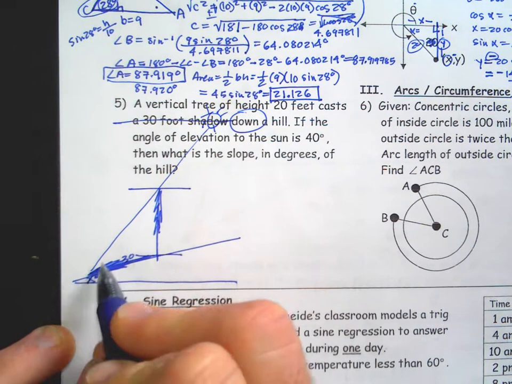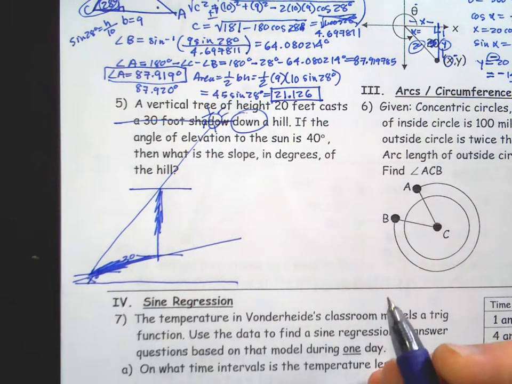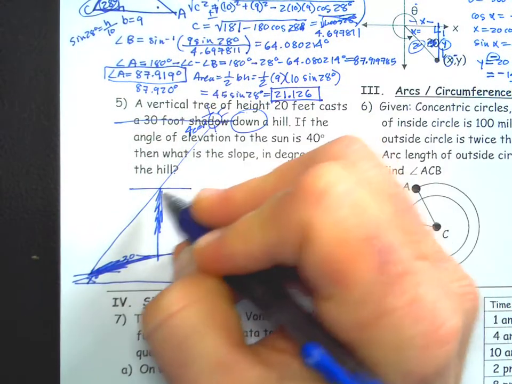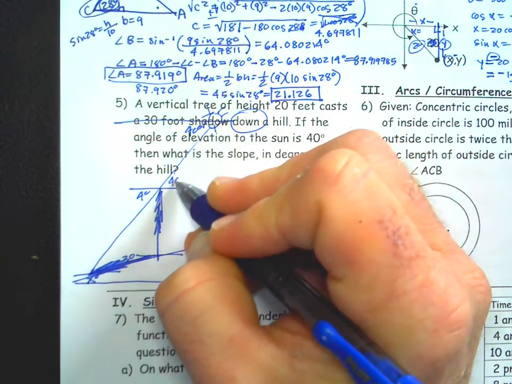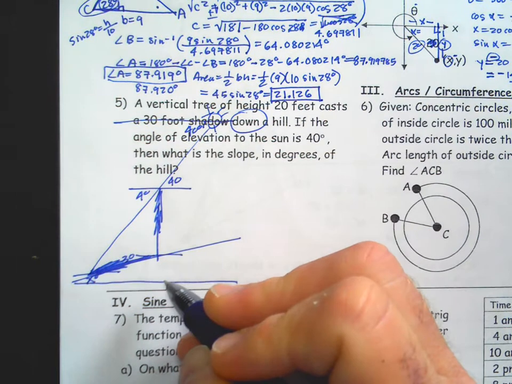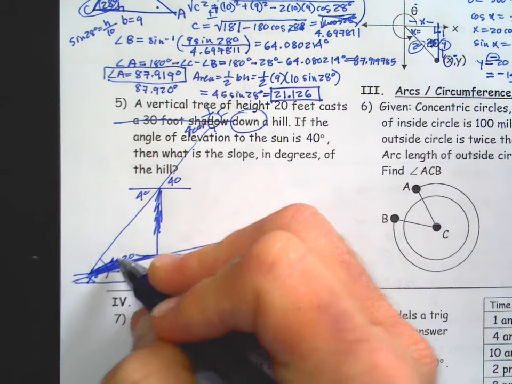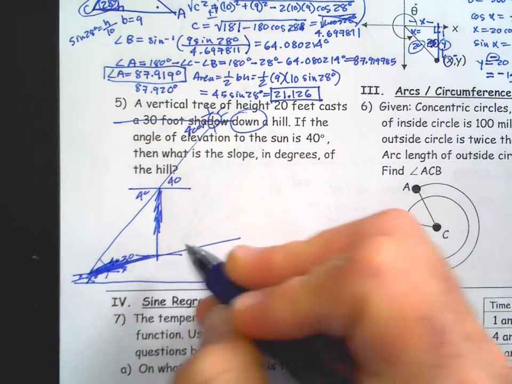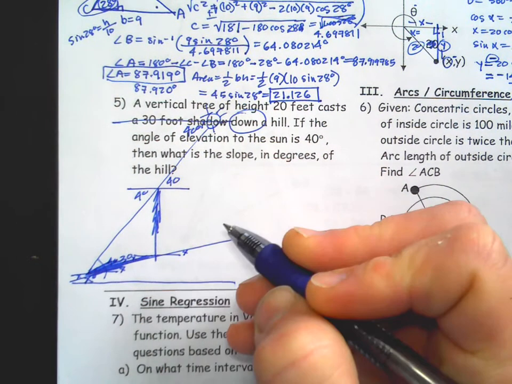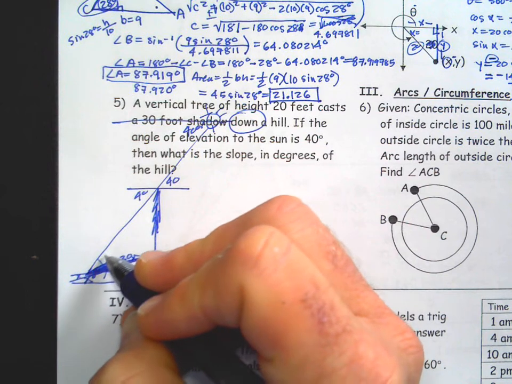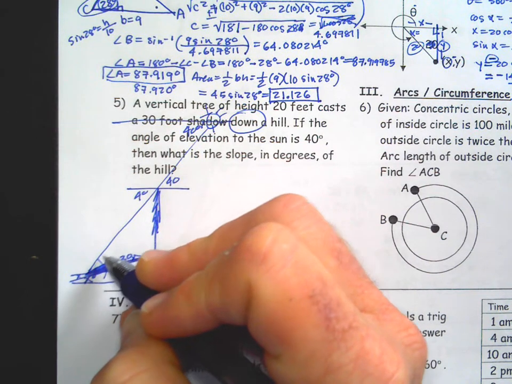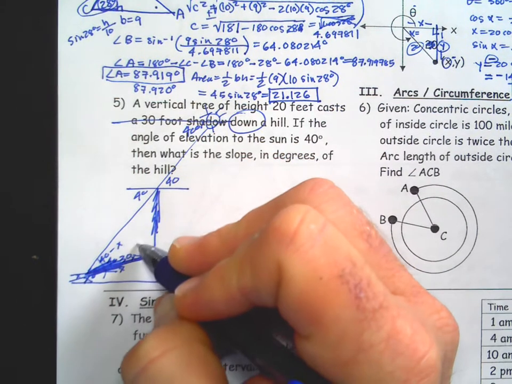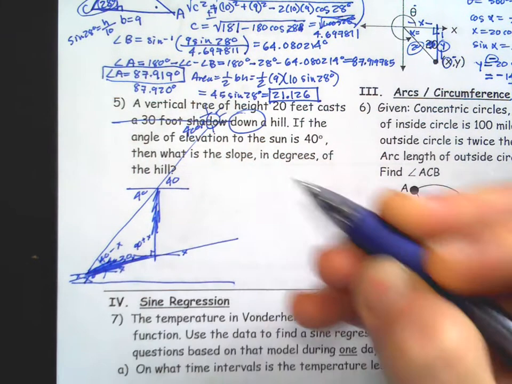at every angle. Okay. Now, it says angle of elevation is 40 degrees. So that's 40. This is 40. This is 40. This whole thing is 40. But then this is x. This is x. This is x. This is x. This is x. So this angle right here is actually 40 minus x. And this angle right here is 90 plus x.